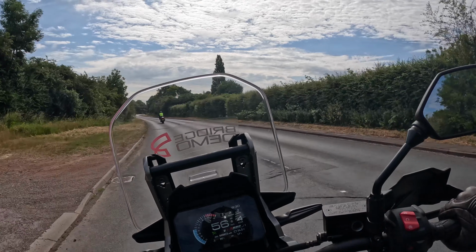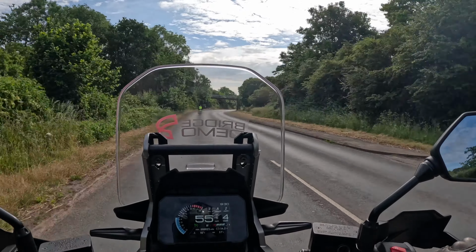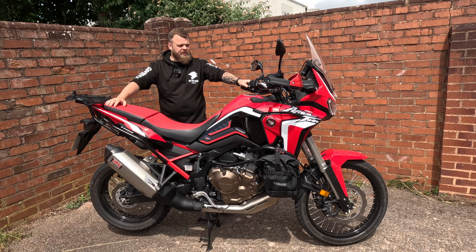The reason that I didn't go for either of the Suzuki V-Stroms is personal preference, really, and that comes down to that for everybody when you come to choose your bike. You're going to find all the things that you need or are wants and likes on your bike, and then pick the one that you like best. And for me, the V-Stroms just didn't do it. It didn't have that factor when you look back at a bike and think, yeah, I like that bike, that one's mine. I really like the look of the Africa Twin. So, this has all the technology on it and it has that look, so I went for the Africa Twin over the V-Strom.